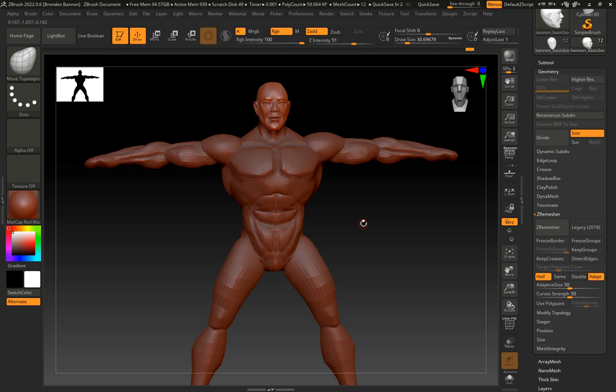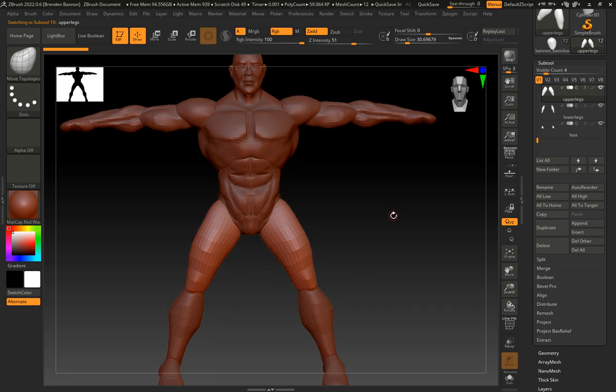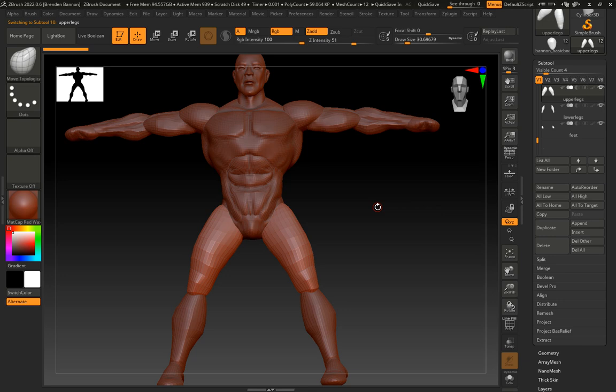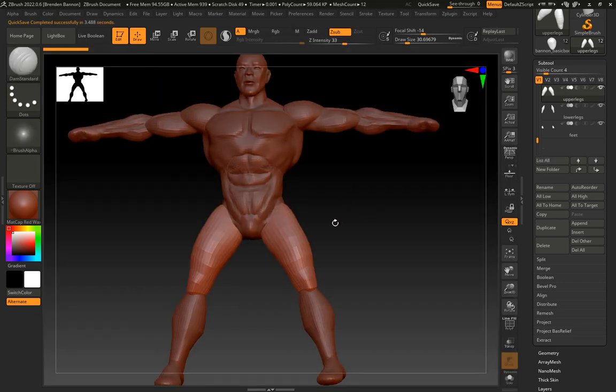So I'll go ahead and go to the rest of the body, down to legs, and again, I'll start off with the DAM standard, DAM standard there.